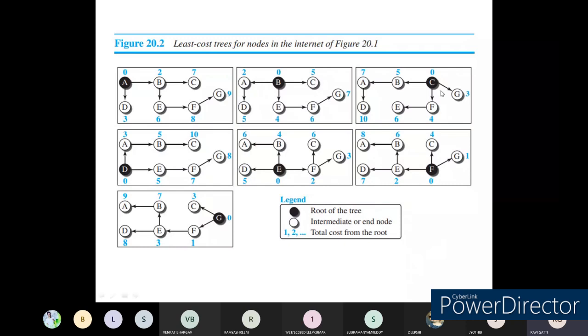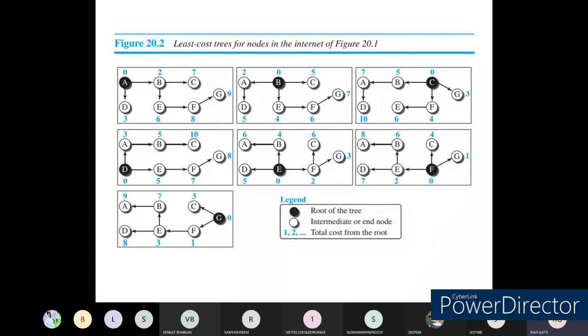When you come to the node C, it also has three immediate neighbors: one is B, one more is F, and one more is G. So this is how we create a cost tree from the internet diagram or from the internet architecture. You can see the nodes are interconnected, so there will be a cost associated with each link, and that cost signifies the distance between the two nodes as of now. Okay, that cost will change later, and we will see those changes in later cases.